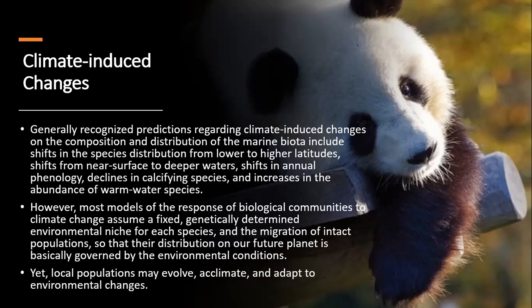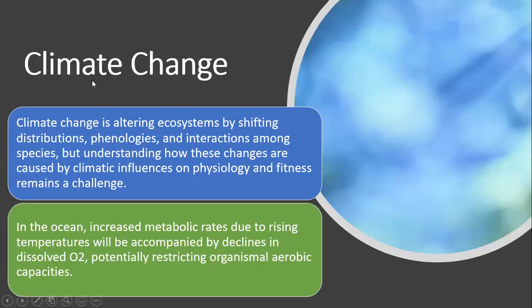What this means is that they just adjust to the climate itself. So they're used to being in a very cold climate, and the place is getting much warmer. When they acclimate, it means that they're just adjusting to the heat. It might be that they're shedding some fur, so they don't have as much fur and are not as hot. So that helps them to adapt to the environmental changes. And so you might see cases where the organisms are not necessarily moving, but instead are choosing to evolve and adapt. So let us move to looking at climate change in and of itself.